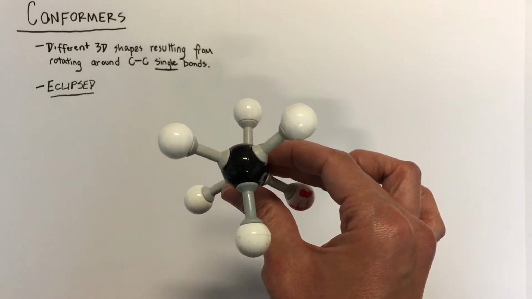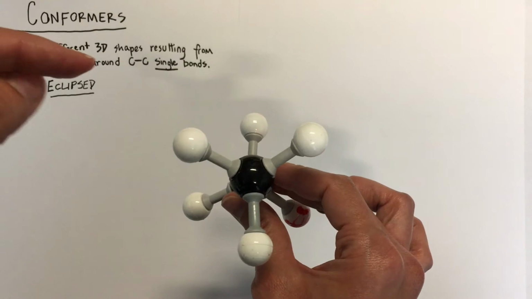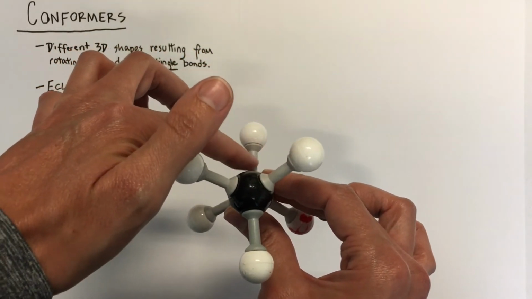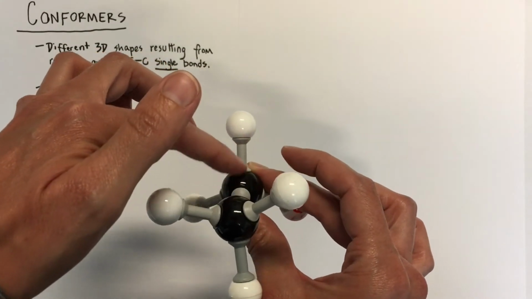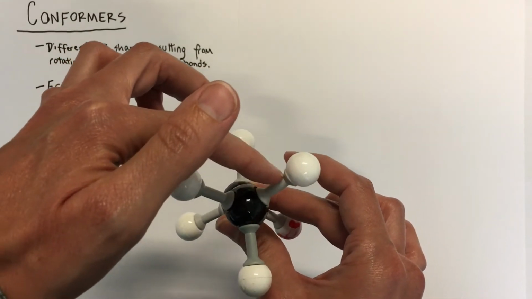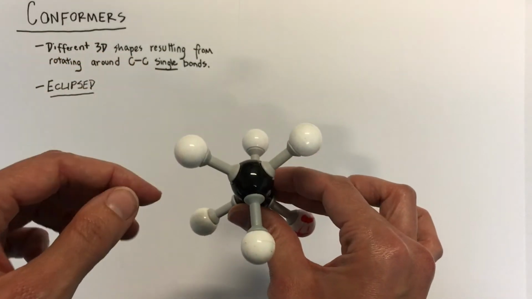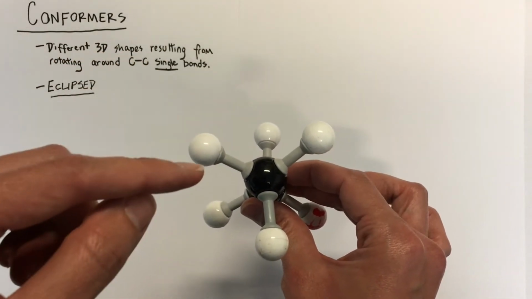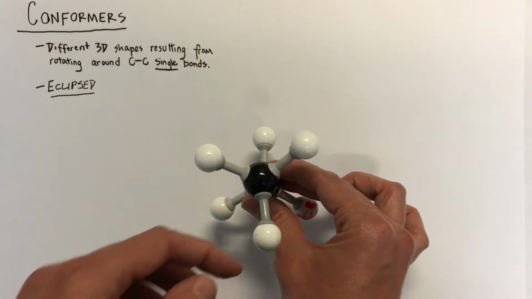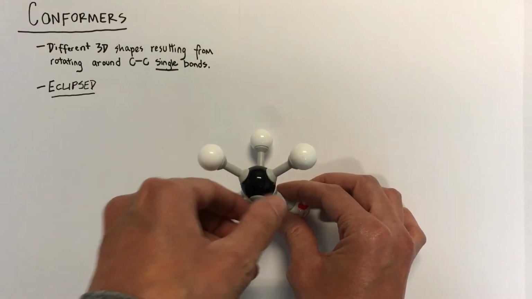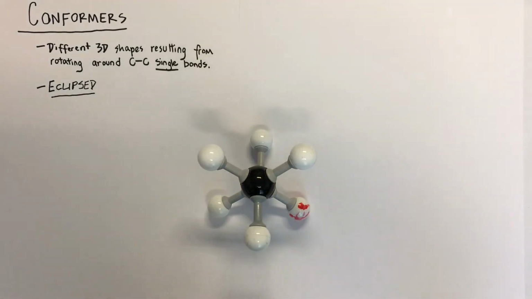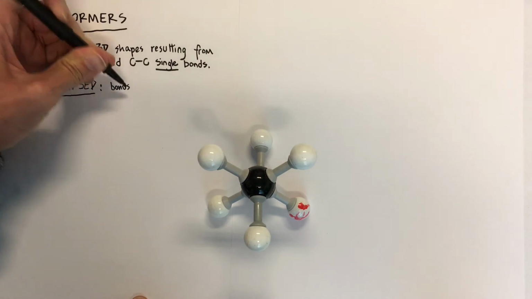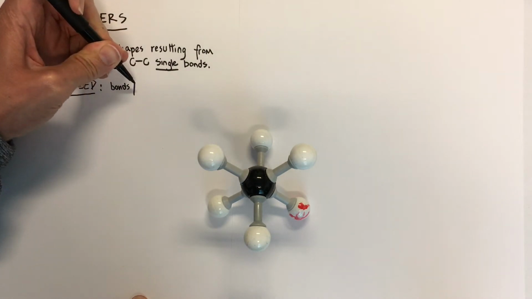The staggered conformation is the one where those atoms are spread as far apart as possible. So we've totally staggered the bond to here, which goes to the carbon atom in back, with the one to here, which goes to the carbon atom in front. So if you look at the molecule straight on, like this, you can see that all of the bonds are staggered as far apart from one another as possible. And this is the lowest energy conformation. So the eclipsed conformation is where all of the bonds and atoms are eclipsed, overlapping in other words, fully.